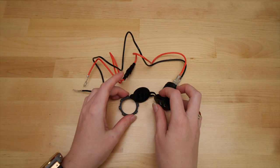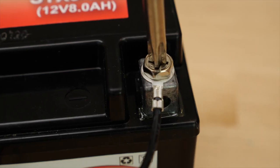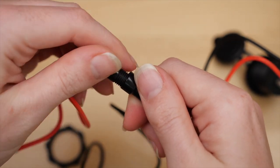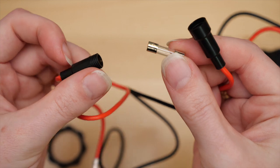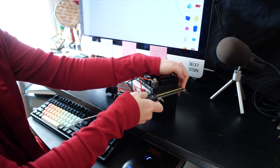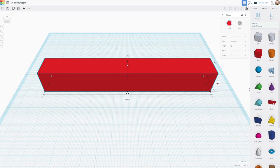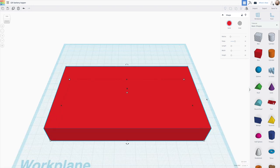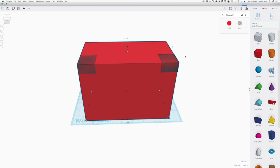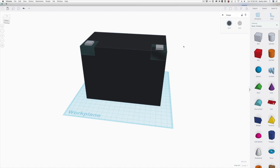First, I connected the USB charger to the battery to be sure it works and take some measurements. The red wire connects to the positive terminal, and the black wire connects to the negative terminal. My charger also has a fuse. The USB charger can be used just like this, and you can choose to be done with this project. Use a ruler or calipers to measure your battery and USB charger, and adjust the Tinkercad model to fit its dimensions with some tolerance. Definitely double-check the measurements of your components before printing. I used an old battery that I can't find online, so yours is bound to be a little different.